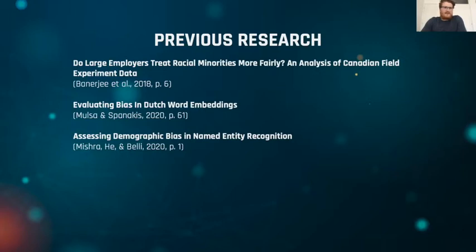And the second one, evaluating bias in Dutch word embeddings, they show that recent research in natural language processing has revealed that word embeddings can encode social biases present in the training data, which can affect minorities in real-world applications. And the results suggest that, among others, gender bias is present in traditional and contextualized Dutch word embeddings. And they highlight how techniques used to measure and reduce bias created for English can be used also in a Dutch language set of training data. The third one, assessing demographic bias in named entity recognition. Their analysis shows that models are better at identifying white names across all data sets they tested, with higher confidence compared with other demographics such as black names, for example.